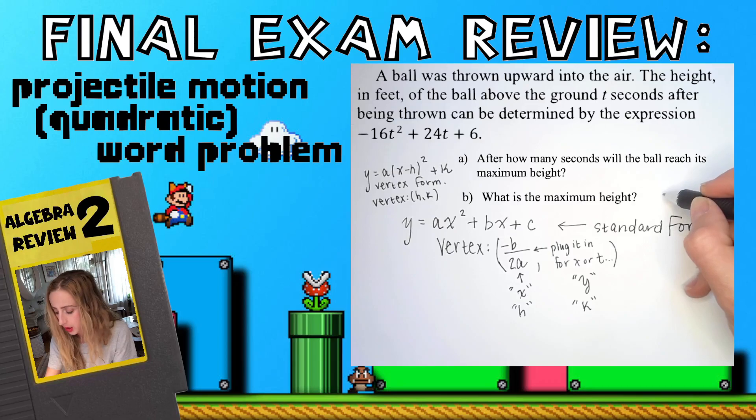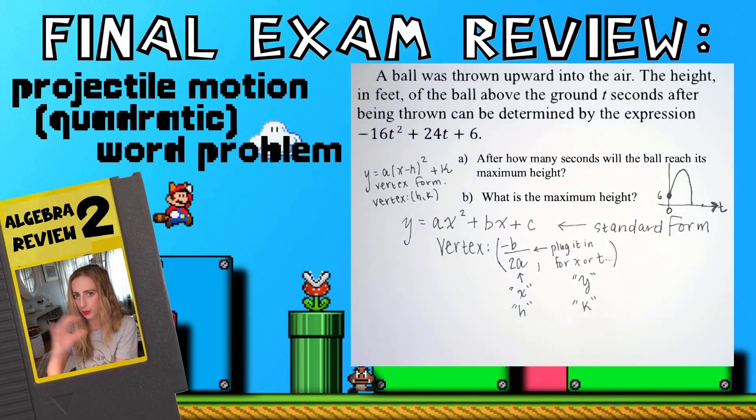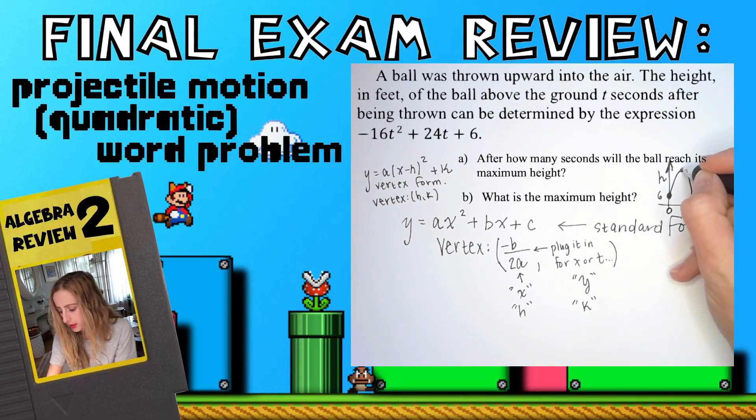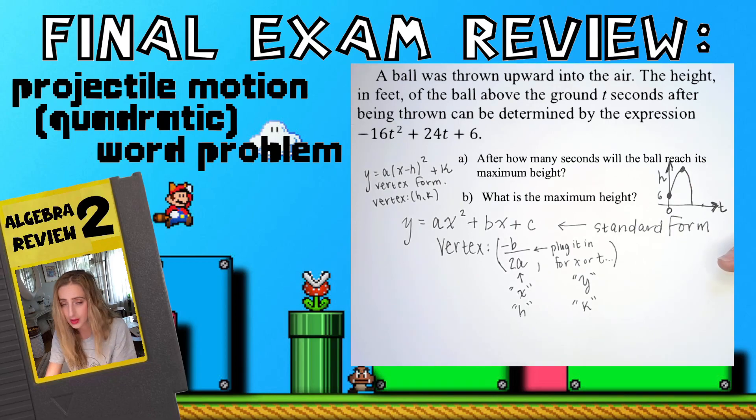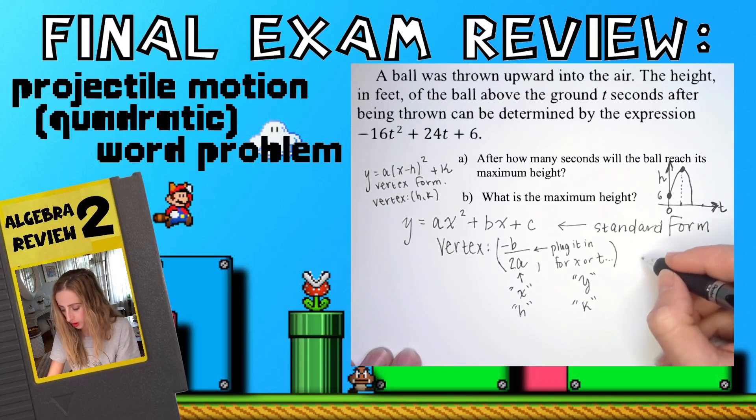If you have a negative in front of the t squared, what does that tell you about your quadratic? Our initial height was 6 feet. That means at zero seconds, t is x, so that's a t-axis instead of an x-axis. The ball is going to go up, the ball is going to come down over time. Now if it's fired up and then comes down, this model is not the path that the ball is following. This is instead the height of the ball as time progresses. So this axis right here is h for height, and there's the maximum, the vertex. That's why we want to know where the vertex is. How am I going to get the vertex, that t value or x value? I'm going to do negative b over 2a.